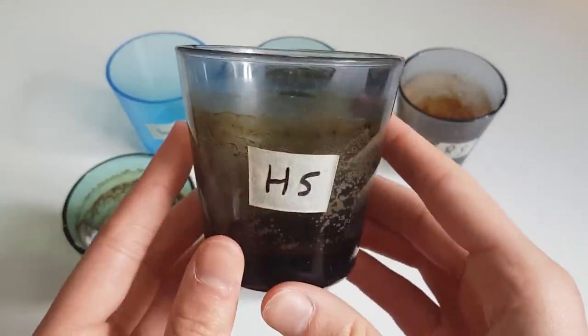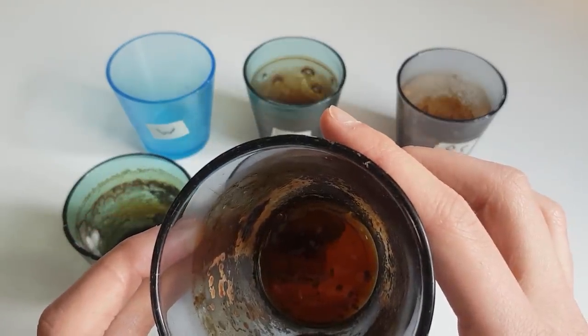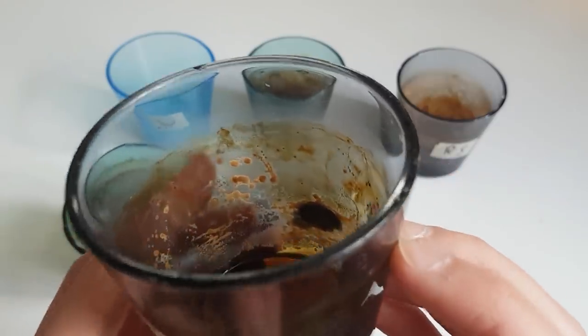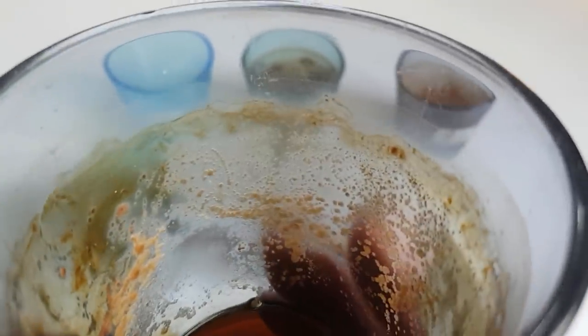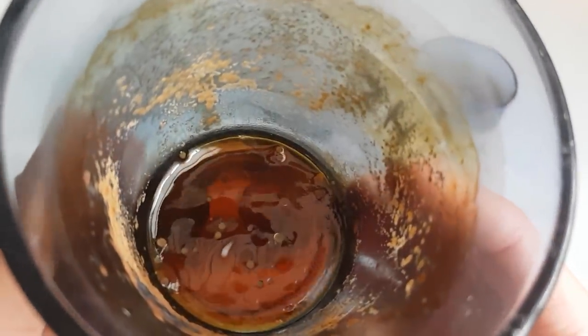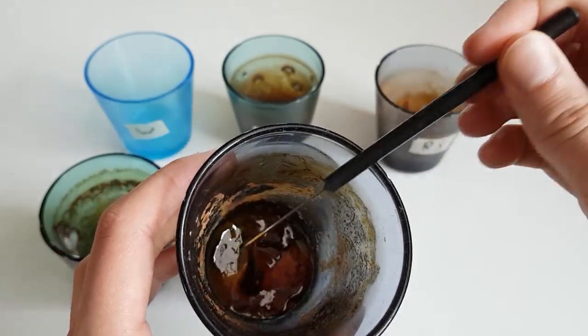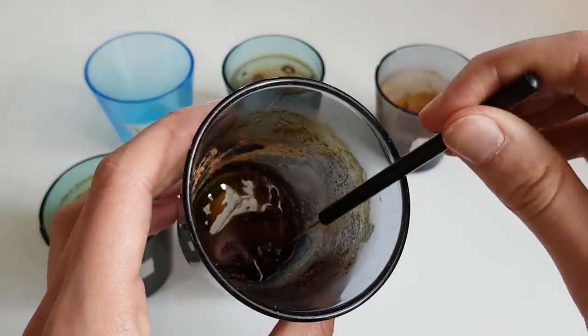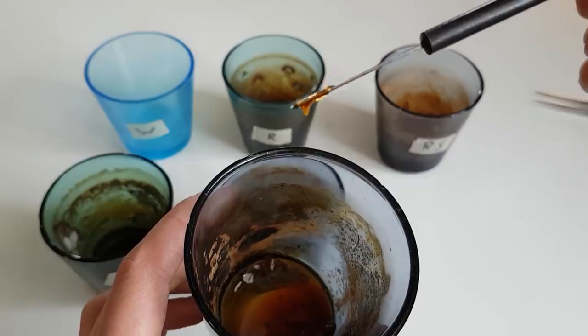And last but certainly not least, the herbal tea, with over 20 herbs. In the solvable rooibos tea, all the sugar formed a big brown-orange clump together with the fungus and possibly bacteria. The herbal tea, however, left behind a thick syrup at the bottom of the glass. There is some of that brown-orange stuff on the sides of this glass as well, but almost all the sugar is in this syrup. The syrup is filled with these orange spheres. I don't really know what they are. We have three options. They could be a fungus or a bacterial colony, though it's a weird place for bacteria to grow, or it could be solid sugar. But they are impossible to poke through, which doesn't really make sense for any of the three options. So I guess they'll remain mystery orbs for now. Great!